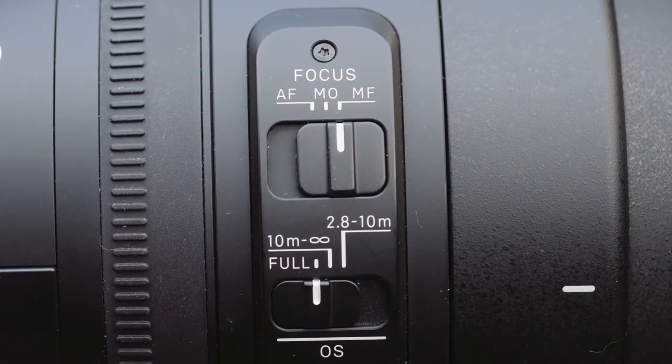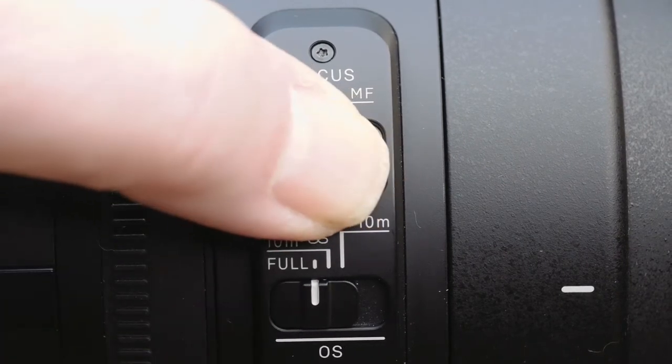The manual override one is quite an interesting little feature, because what that means is that when you switch to that, you can initially find focus using the autofocus system with a touch of the shutter button or the back button focus. And then if you need to fine tune your focus after that, you can turn the focusing ring and it will let you do that. So that's quite neat.